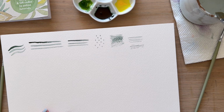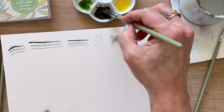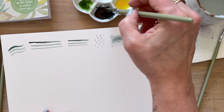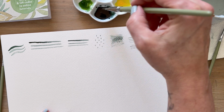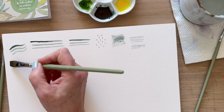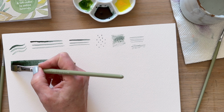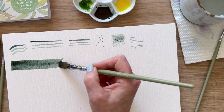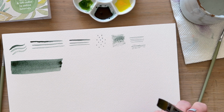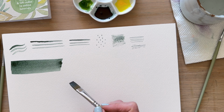I'll go ahead and load up my flat brush. So I'll use the same color actually. It looks like it's Perylene Green, which is a lovely watercolor paint by Winsor Newton. It's a professional watercolor tube of paint, which means it's highly pigmented. It is really saturated. Look at that beautiful color. And I can rely on it lasting. So the permanence is really good, especially as I'm selling my artwork. I want to make sure that my watercolor pieces last.